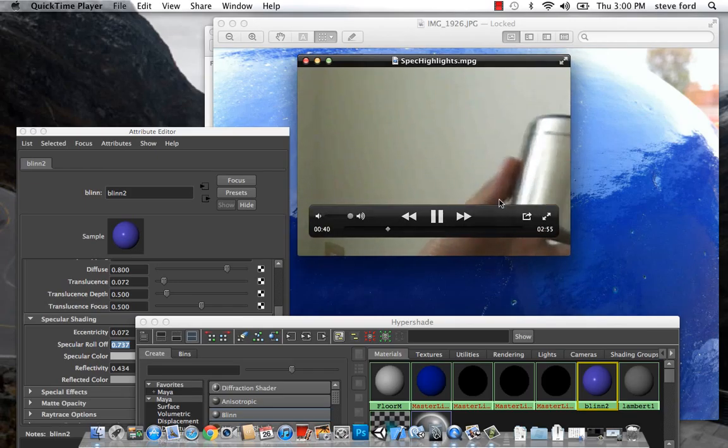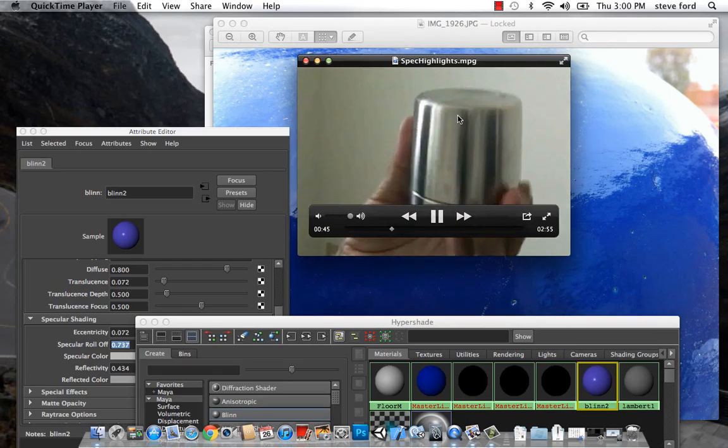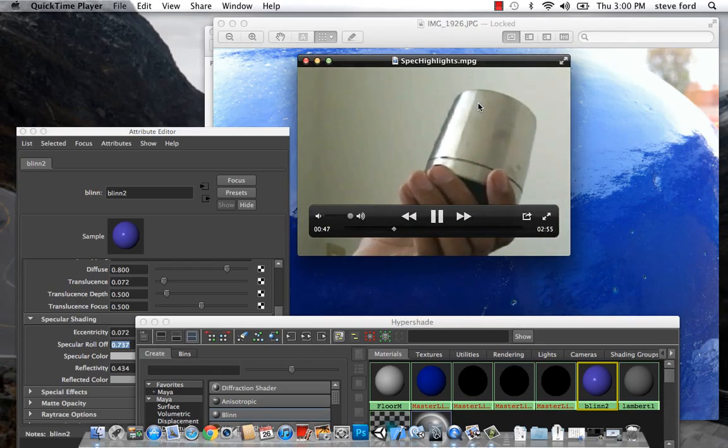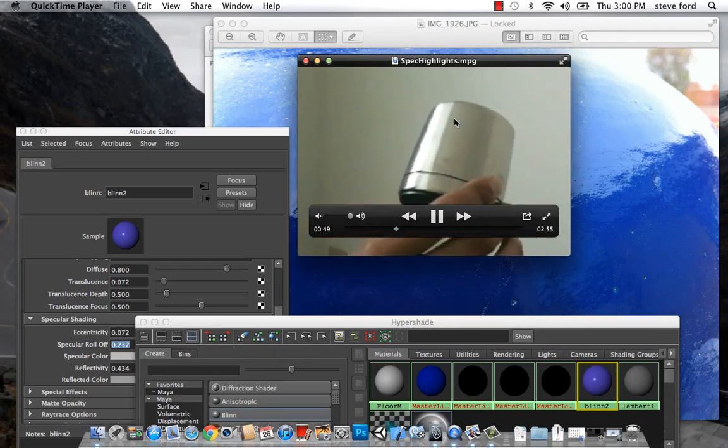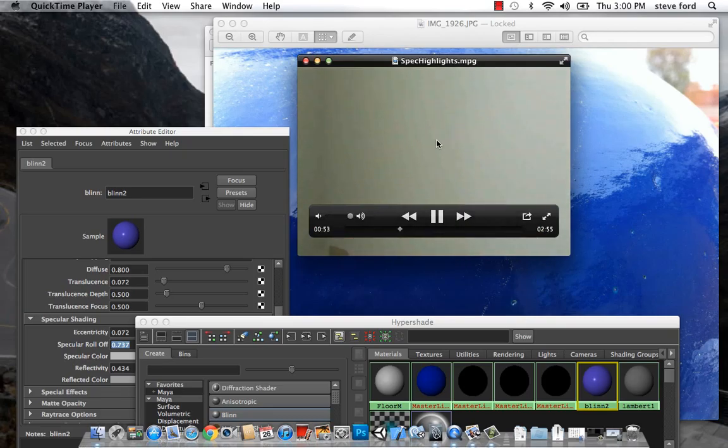This is an anisotropic specular highlight. I can't do it with a blend; I'd have to use an anisotropic, and note that there's a thumbprint there which screws up the specular highlight.